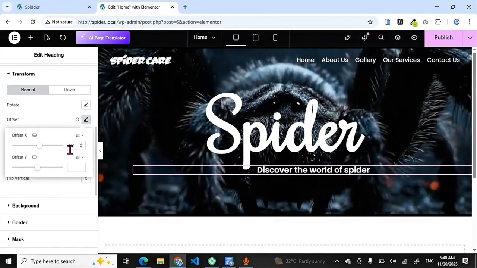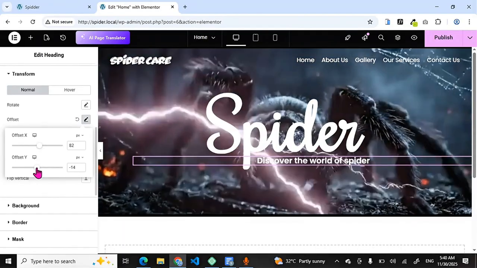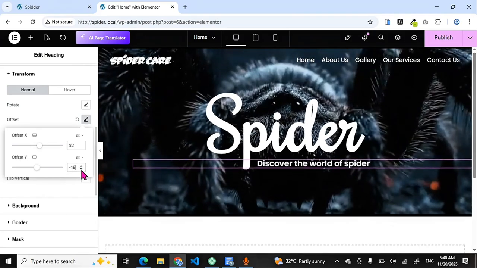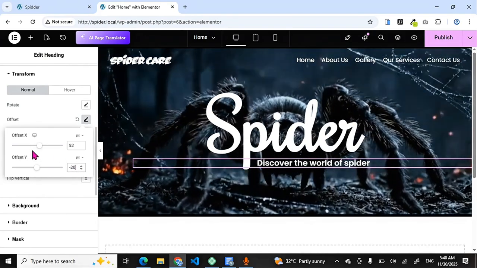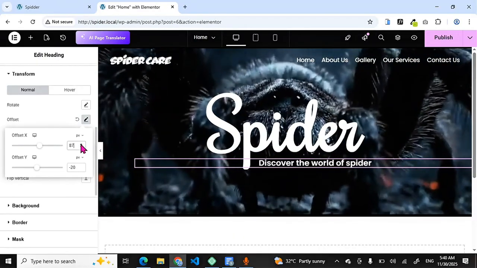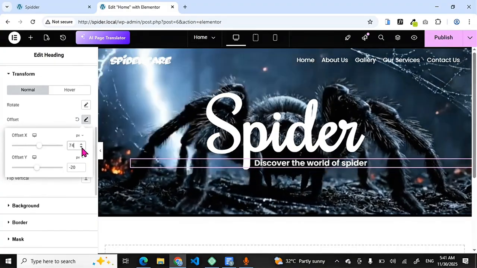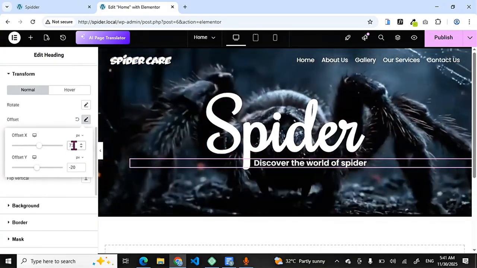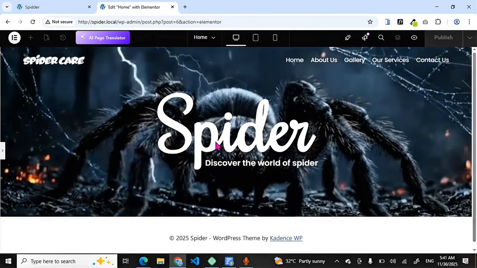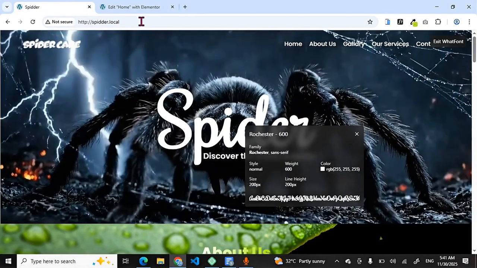Offset 82 and the Y, let us do minus 20, and for the offsets let us adjust it a little bit. All right, so this is what we have right now, 78. As you can see, it is looking perfect, just the same way we have it over here.